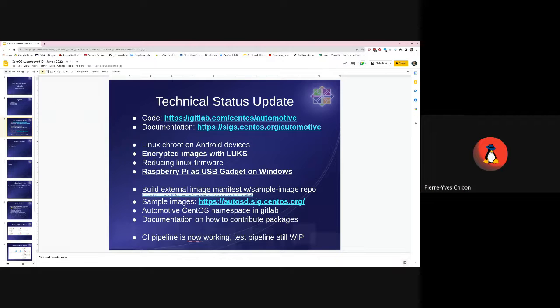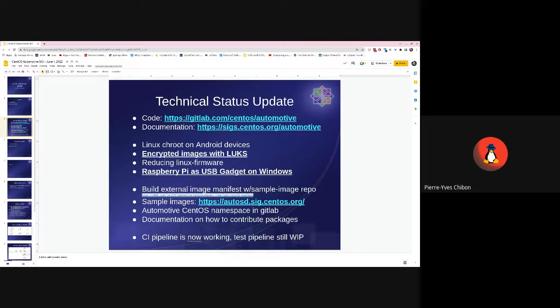Sure. So just the Jeffro nicely put at the top the reminder of where things live. You can find the code on gitlab.com/CentOS/automotive. You have a number of repositories there you can browse. Everything under source will have the sources. Everything under RPMs will have the sources to build the RPM, so spec files and patches. You'll have the sample images. You'll also have the doc repo.